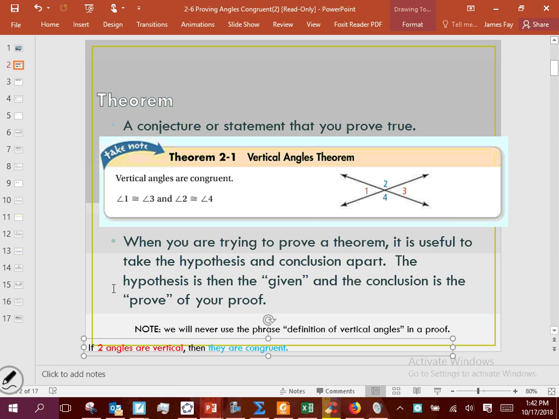All right, and you can see that it contrasts with what we talk about in regards to postulates. Because postulates, we know postulates cannot be proven, right? They have to be accepted facts. But a theorem, you should be able to walk through. You should be able to show me, tell me exactly why that statement is true.